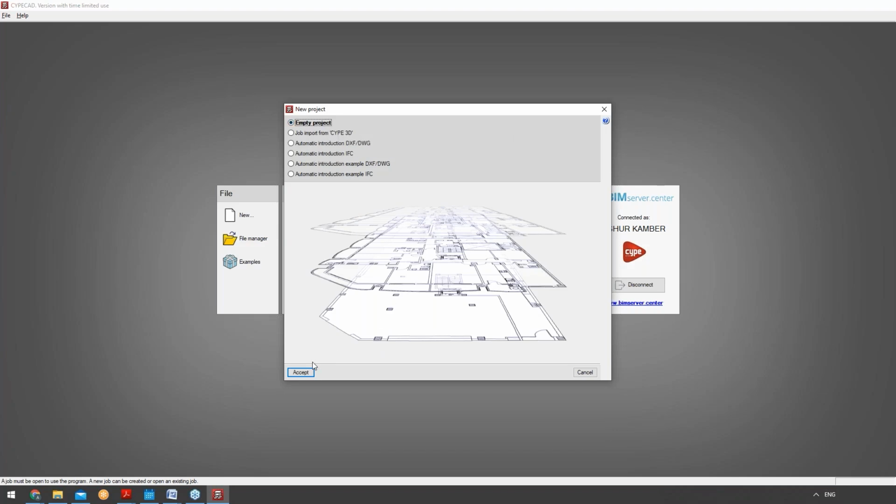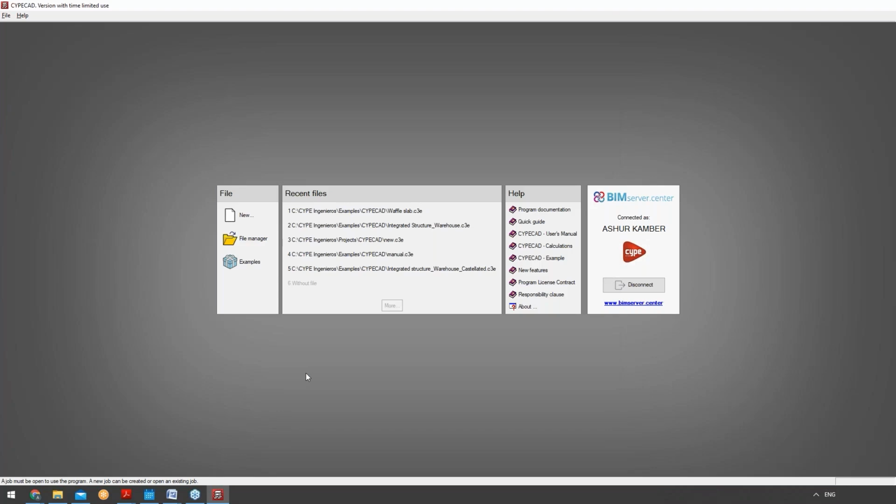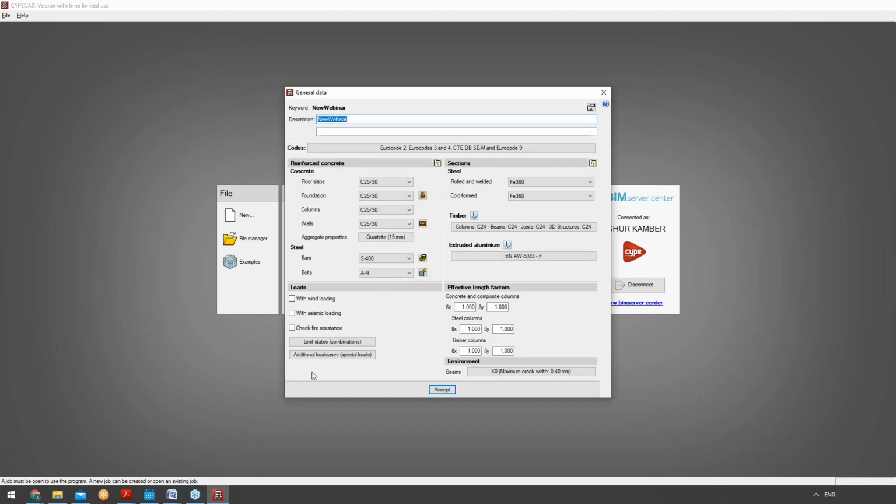This is basically just because we don't have too much time here to look at the specific input of different elements on drawings, etc., etc. So I'm just going to create a new project. So an empty project, let's accept this change. And here we get to the general data section. So before we get started, you can see here that I have some options. So these options basically come back to the sort of rules, regulations, and also categories that we want to employ within our model.